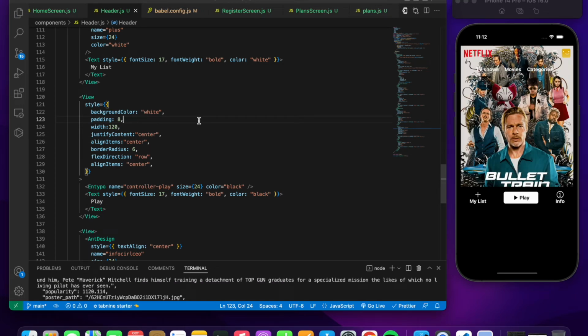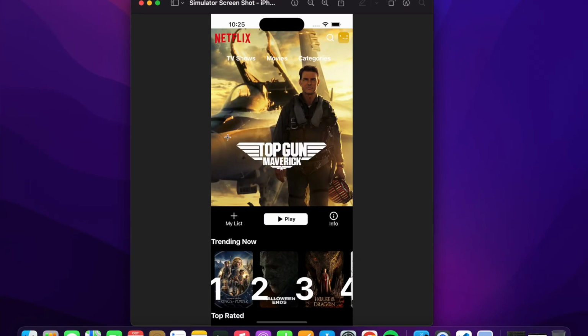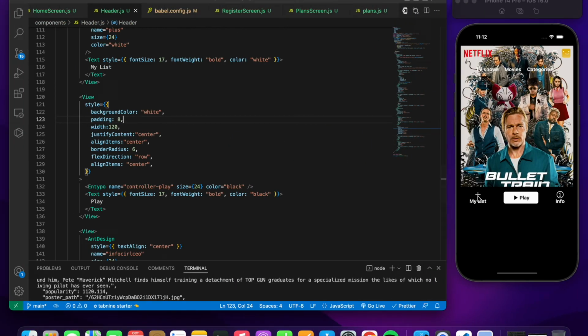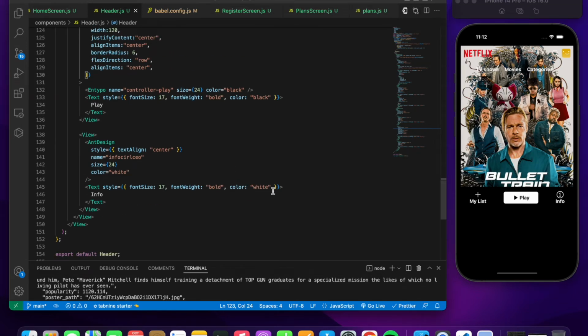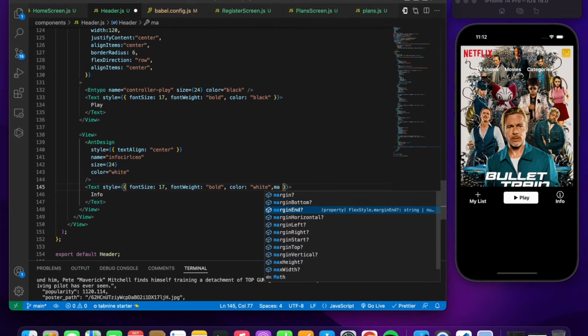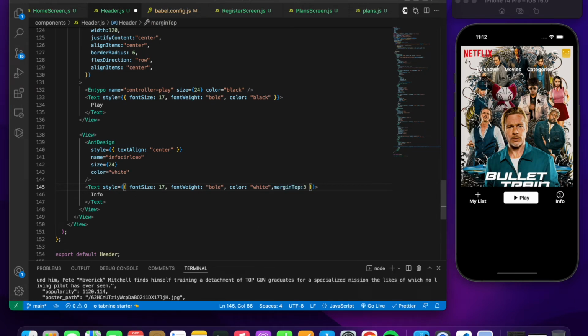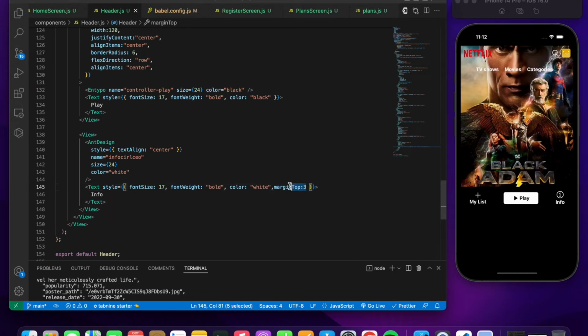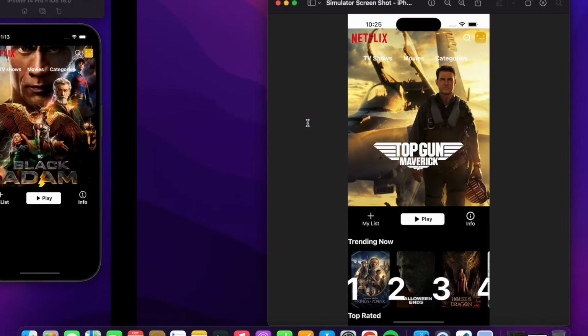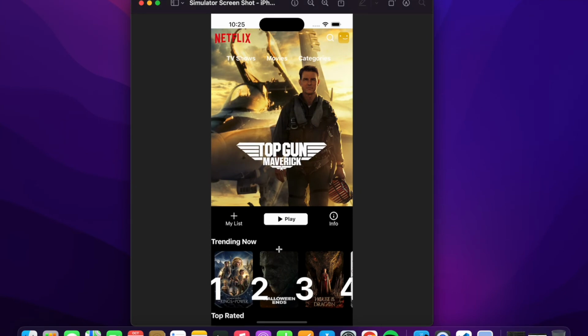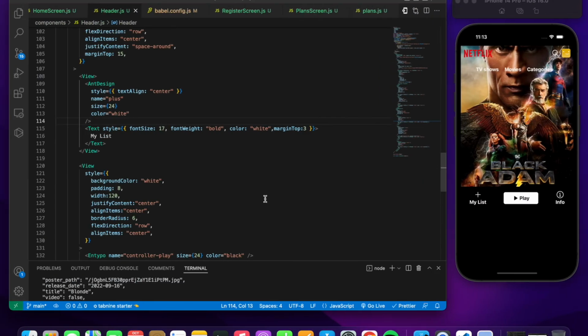Okay, nice and clean. So I think one thing that is missing is spacing to the text. So let's give that. Over here for the first and third text, let's give some margin top of 3. This also applies to the first text, that is over here. Alright, so we have designed the header part in a nice and clean way. So the next thing we design is the horizontal list of rows that are coming. Okay, so let's go to that right now.